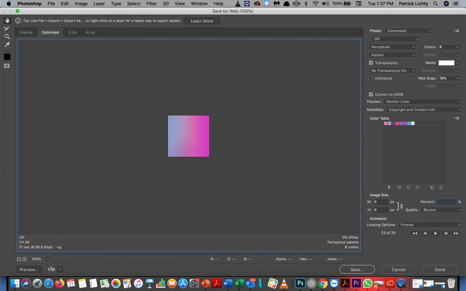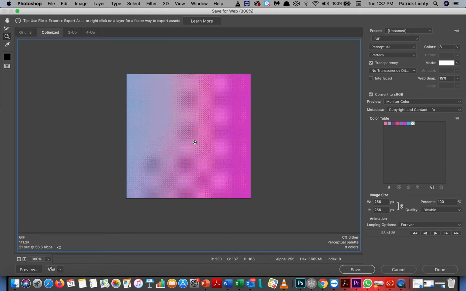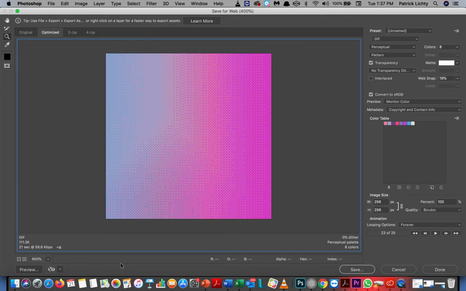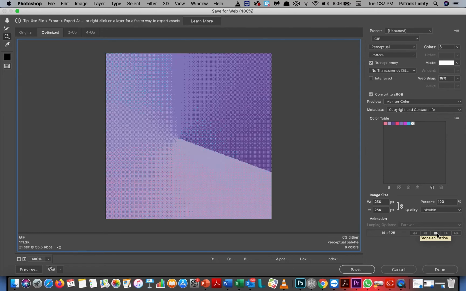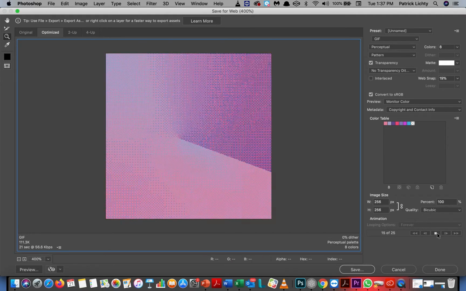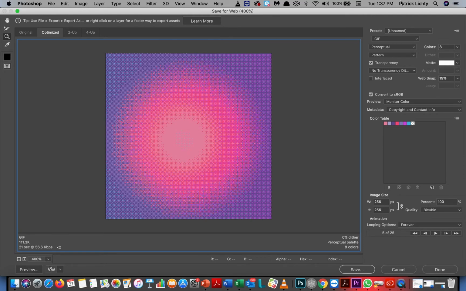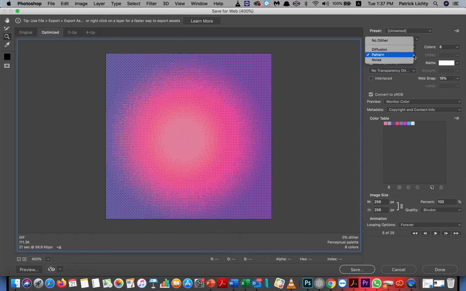I'm just going to keep that at 100. But if you can see here, I keep forgetting if there's a magnifier here. Okay, see what's going on here? You've got a pattern going on. And this is basically trying to average out what you got. So look at that. That's really cool. Imagine if you scaled that up big enough to fill your entire background on a page. That'd be really nice. So let's take a look at all the four types.